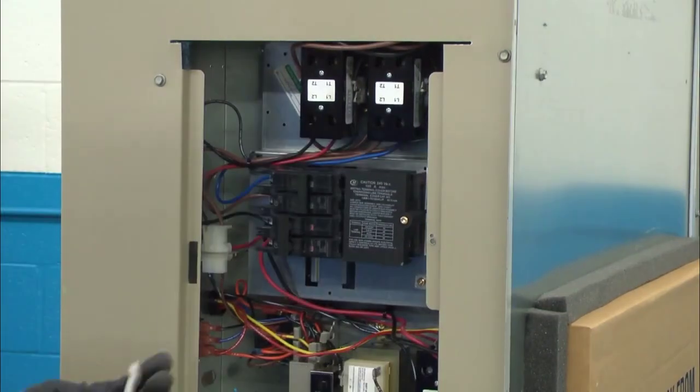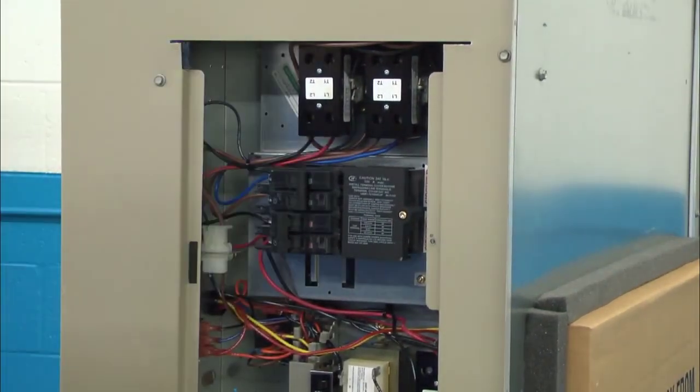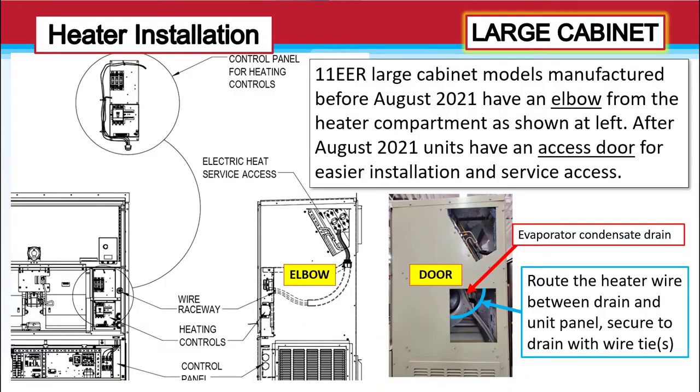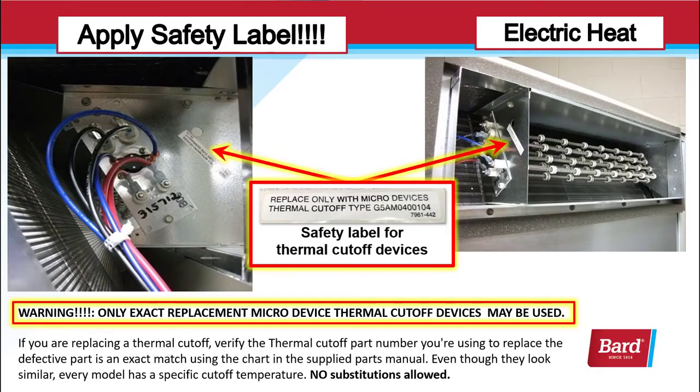Use the diagram in the manual to determine the correct support hole based on the heater model. So in your manual, you'll decide where that bar on the far end of the heater, there's a round bar, and that has to be inserted into the support hole. On the large cabinet, the 11 EER models manufactured before August 2021 have an elbow from the heater compartment as shown in the center picture. After August 2021, units have an access door, and that's shown in the right picture.